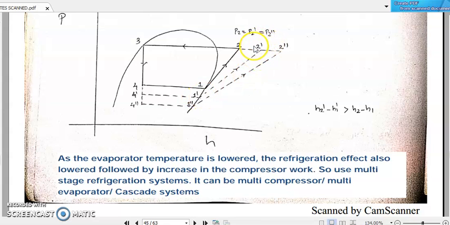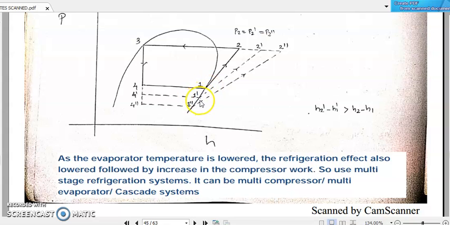This will be the new compressor process. So we can see very clearly that point 2 dash is getting shifted towards the right side. Why is it getting shifted to the right side? Because compared to point 1 dash, at the exit of the evaporator, the refrigerant is already getting transformed into saturated vapor condition at a faster rate compared to point 1.